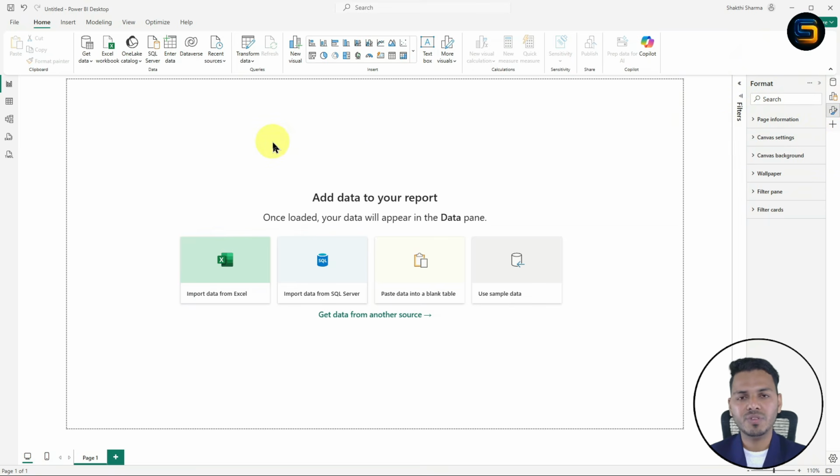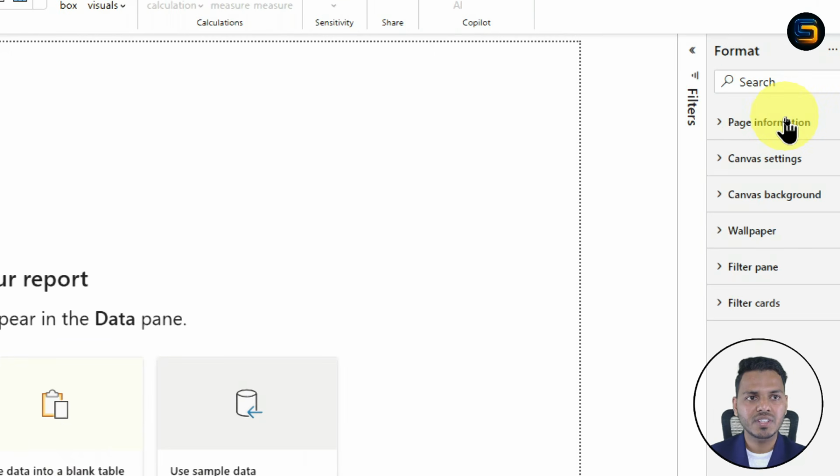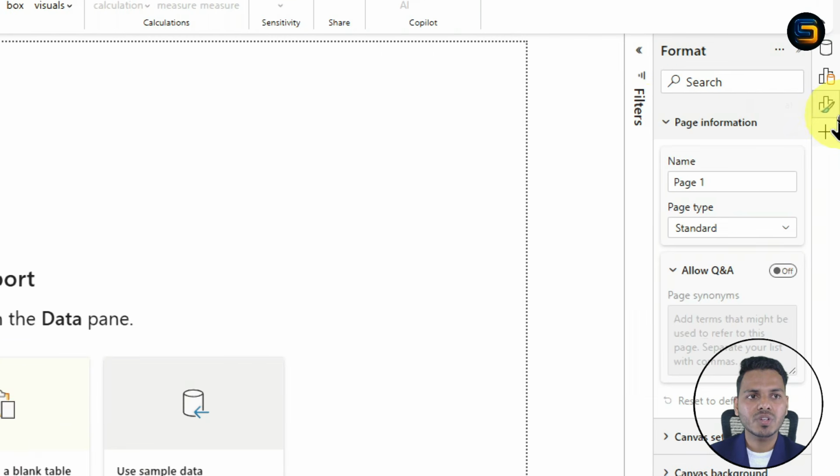So right now here you can see on the canvas I didn't insert any data and there is no visual available. So if you click on format view, here you can see many options are available, such as page information. When you expand this page information, it will show complete page information of this particular page.